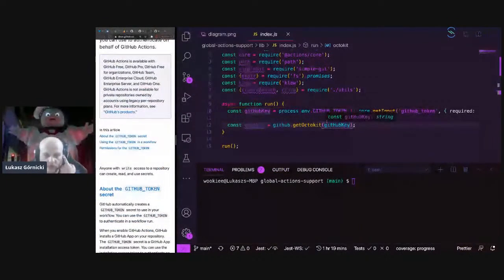So what's gonna happen here is that it should be reversed.